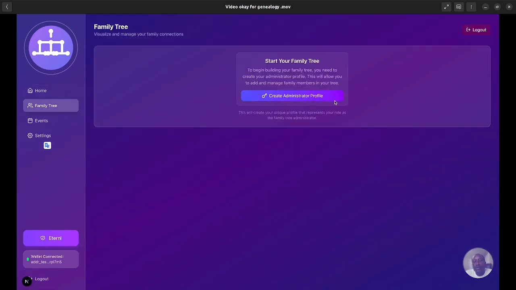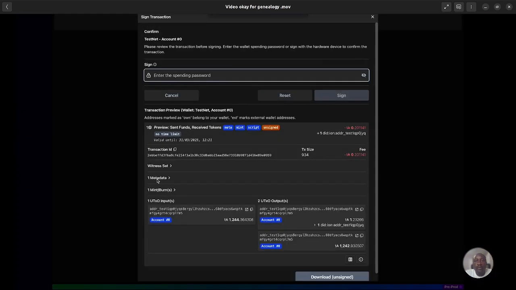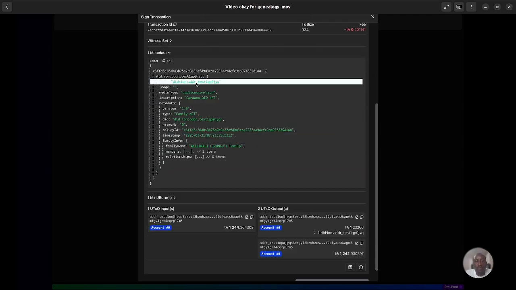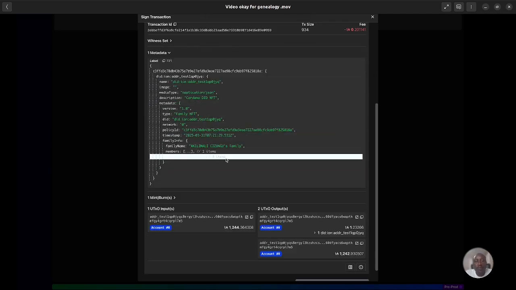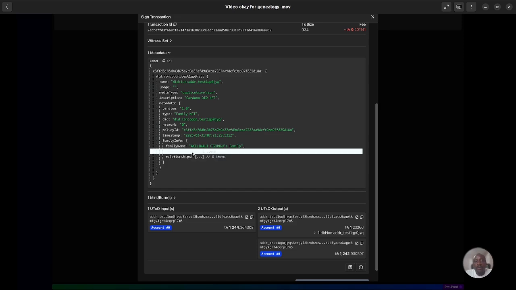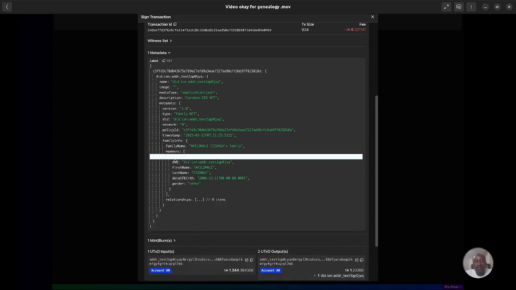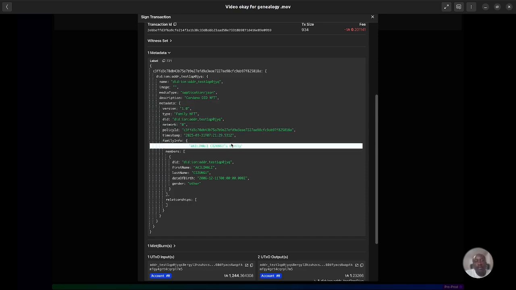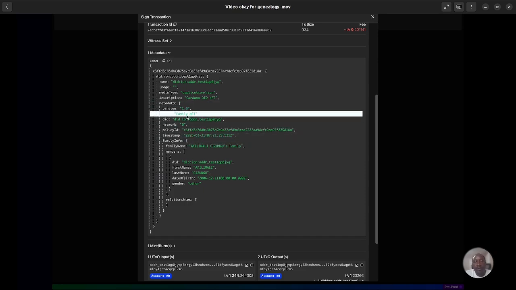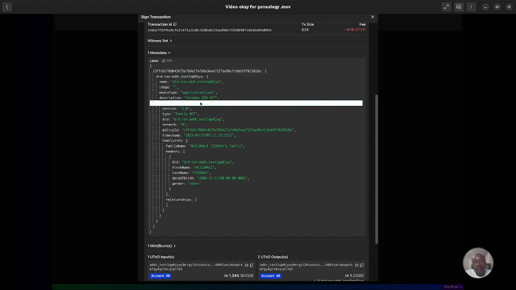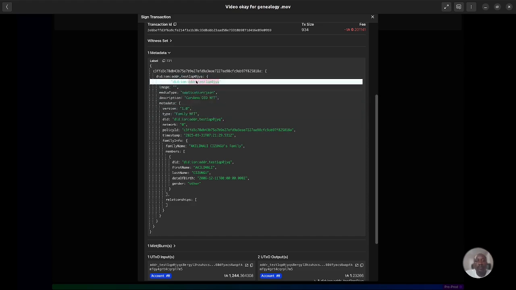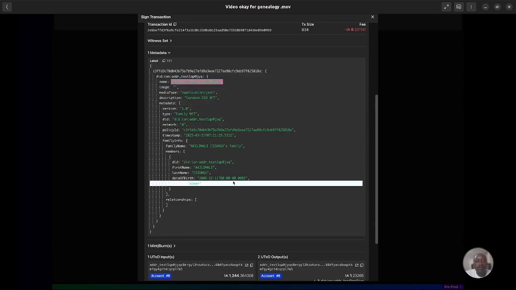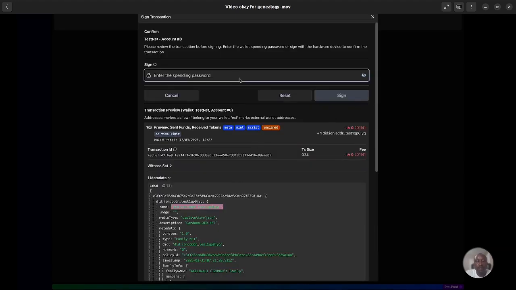From there, you can go into the administrative profile, where you can create not only your own profile to finalize your array of family members. Once you expand on that JSON type identifier, you'll see that you can basically put in several pieces of information, your own, but also family members. And through that array, you'll be able to save as many members as possible. And through your own deed, they will be able to identify you, and you'll be able to identify theirs.